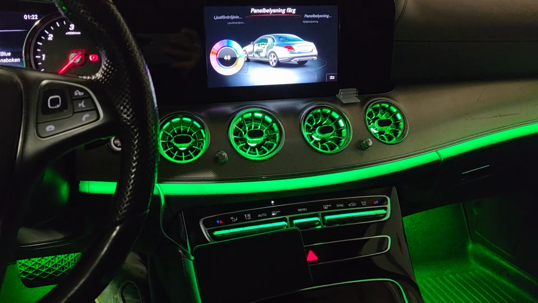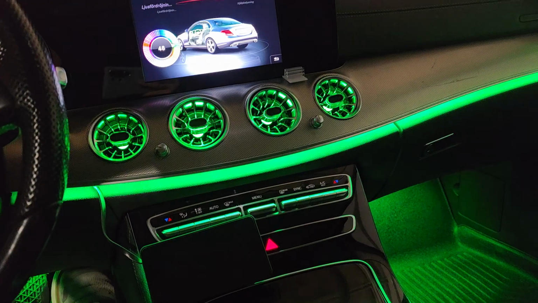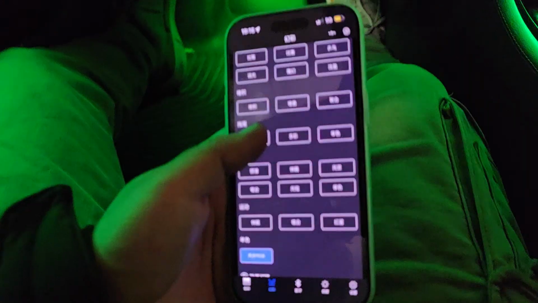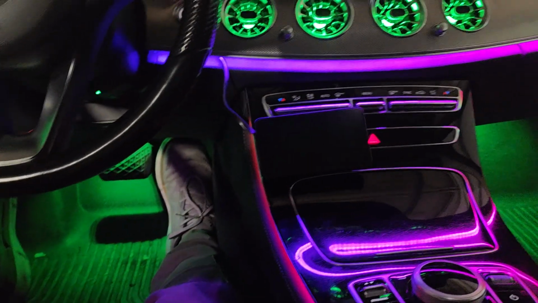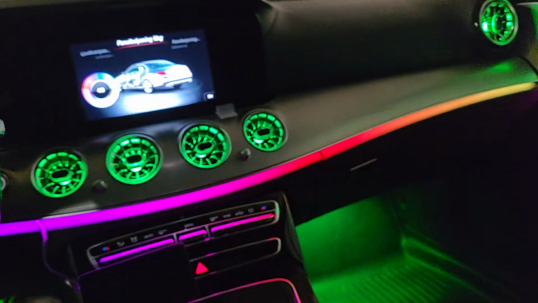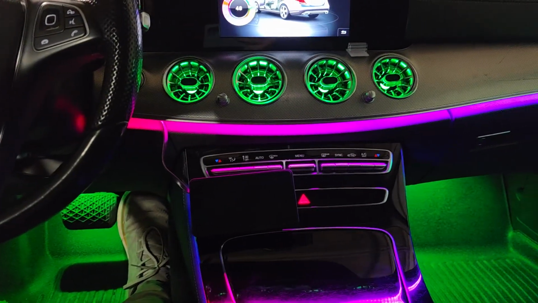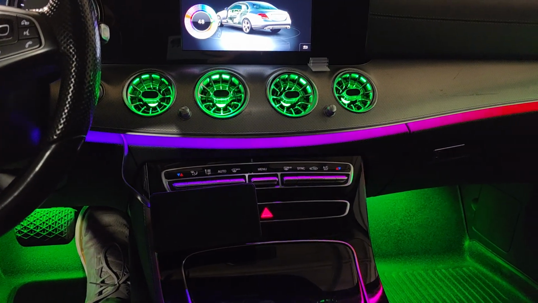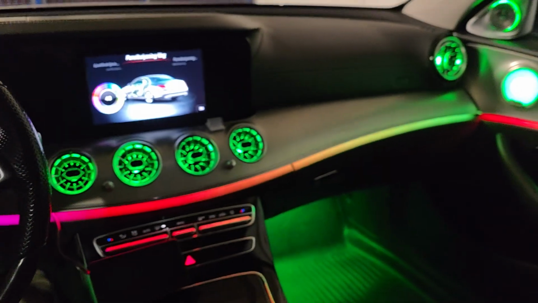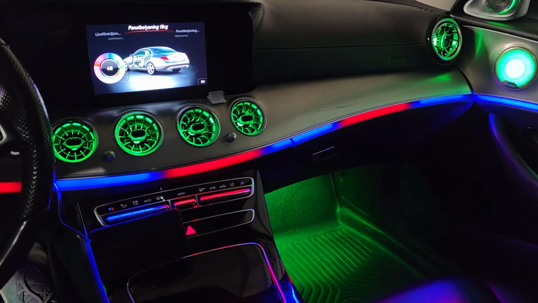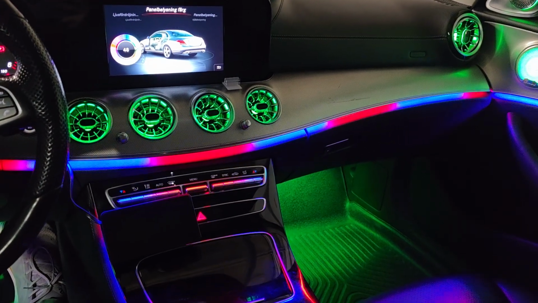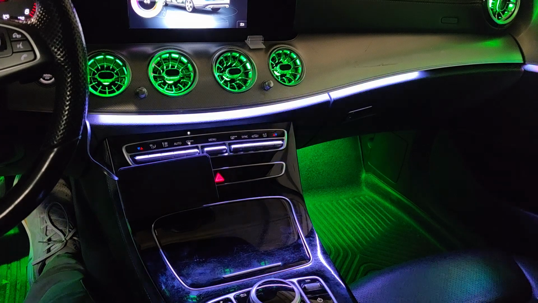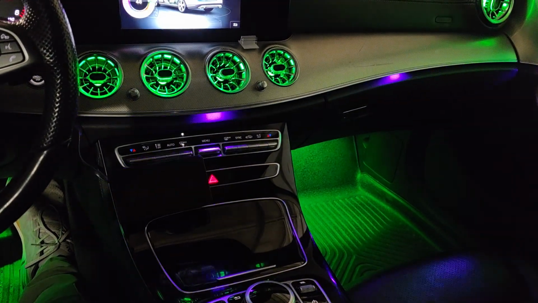Plus we have this advanced symphony mode that I have installed only here in these sides. For example, I will go to the options. So here I have lots of different colors or options on my mobile phone. First I will choose this. So you can see we have this beautiful rainbow effect on changing the colors. So this is the still shadow effect. We have the breather as well, so it's like the same as a breathing effect in the car. Plus I have this streamer or different kinds of animations that are available here like this. You can see we have different kinds of animations, different colors, white colors like this.